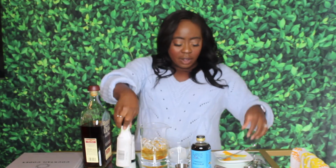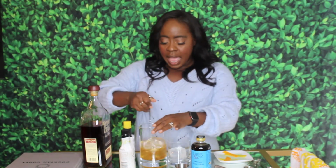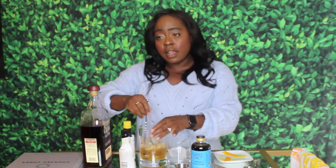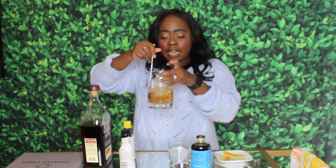So now we've got all of our components. See, it wasn't a lot, it doesn't take a lot, and we're going to stir it. As I was saying, the dilution is key. You want to stir not only to chill the cocktail, but you also want to stir to add a little dilution to the spirit and to marry everything, because you do want it to be a little diluted, not super watered down, but just a little bit to take the edge off.